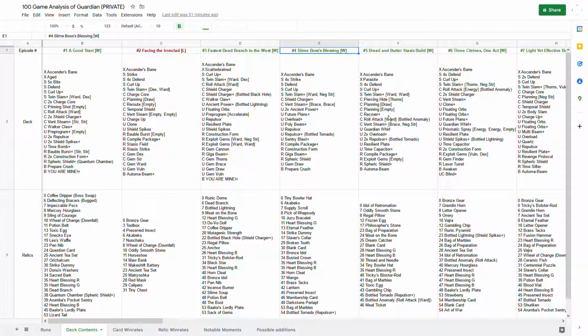Kind of hard to say what kind of deck this was, other than maybe a Tiny Bowler Hat deck, but that seems weird. Tiny Bowler Hat enabled us to be very picky with our cards. I said that in that episode. In Act 1, it gives you so much value that you can just skip anything that isn't very, very strong. We ended up getting a very early Giga Beam, so that helped out a lot.